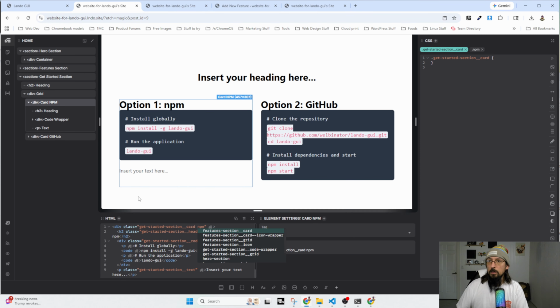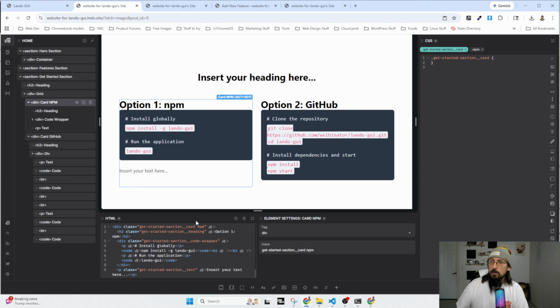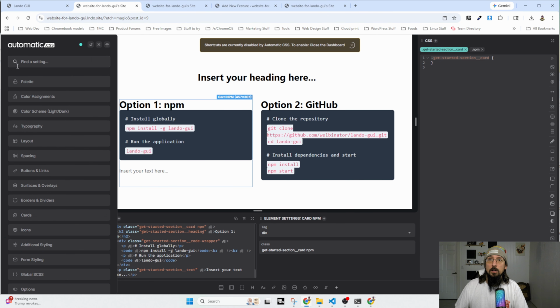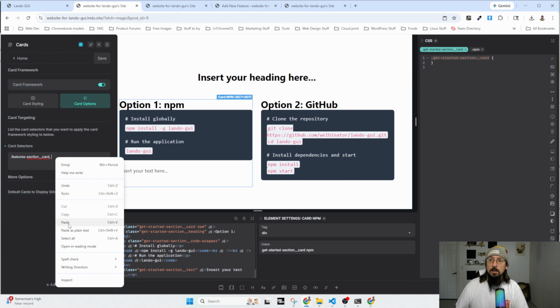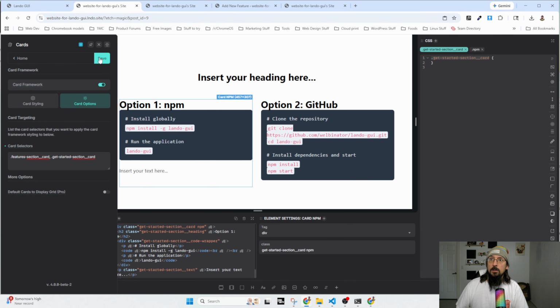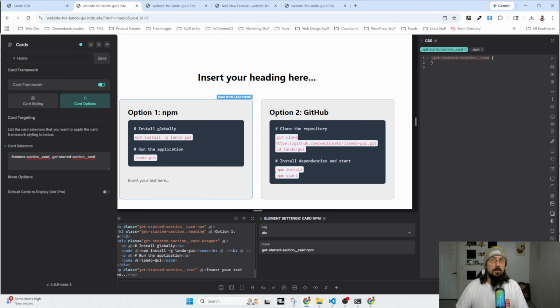Getting started card NPM. And then GitHub. In case I want to style them differently, which I don't think I want to, but I want them both to have the same card class. So I can easily just come over here to my cards options, comma, paste that in, and now these are cards. So I should get some of that nice padding and spacing and all that fun stuff.